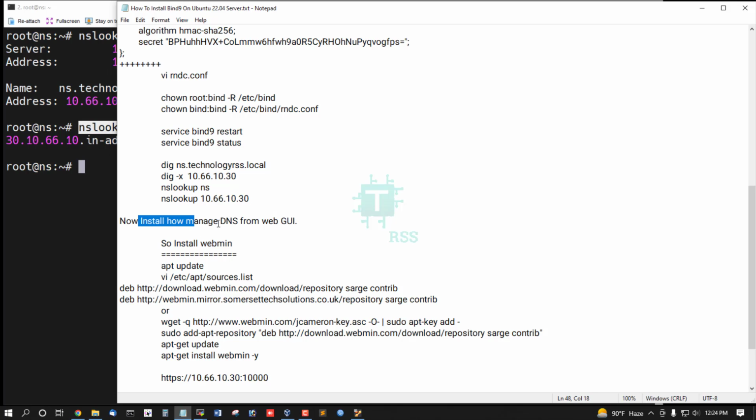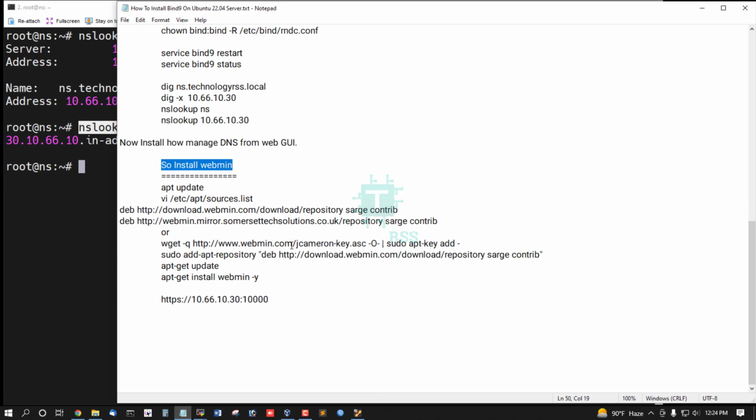Now install how to manage DNS from web GUI. So install Webmin to manage easily your DNS server, DHCP server.